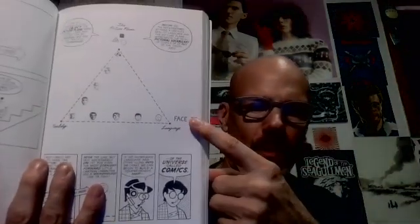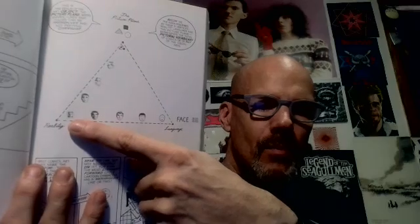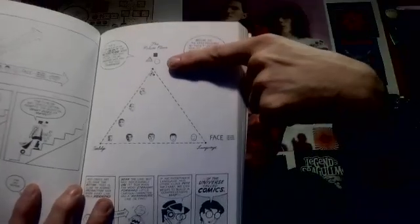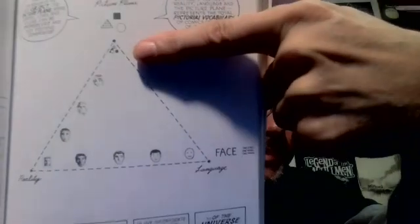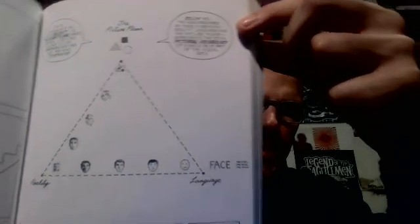So yeah, I think this is a great book. There's not so much to show you. This is what he's calling the picture plane. Here, in one corner you get the abstract, like a cartoon face, to more of a language, and up here, more abstract, just pictures. Hopefully that gives you the pictorial vocabulary, from reality to the language and to the picture plane.